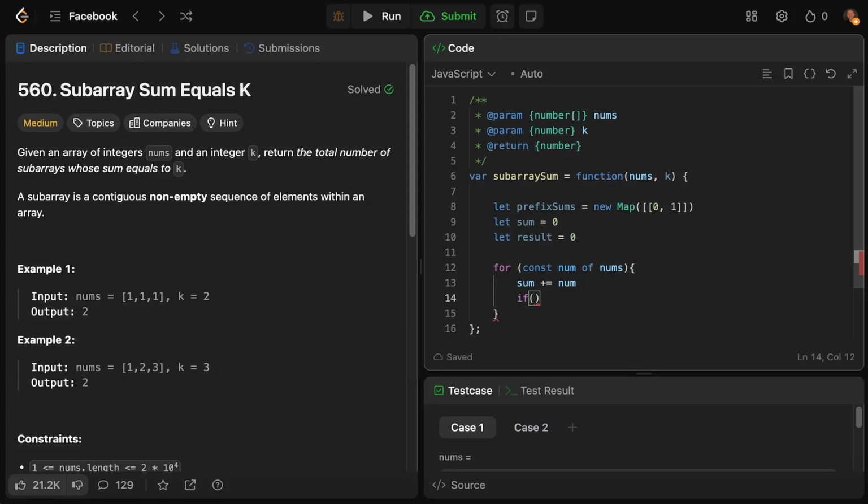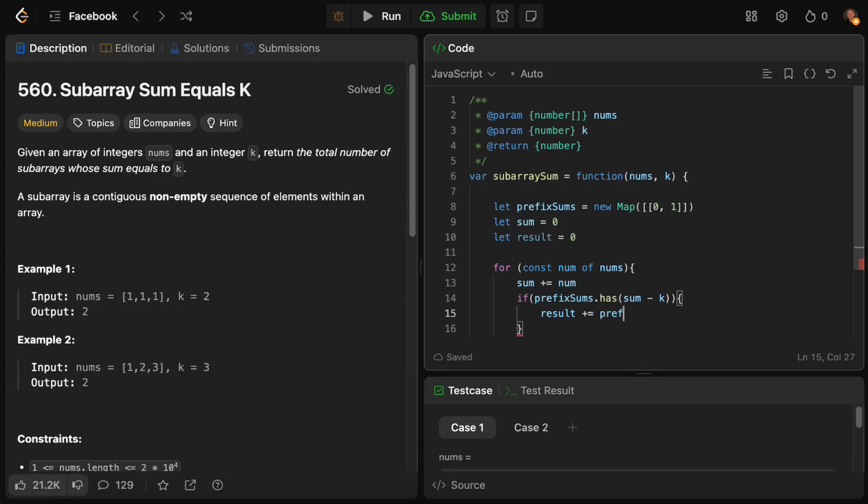So here we'll say if our prefix sums dot has sum minus k, then if it has it, what we're going to do is say that our result will be incremented by the number or frequency of that value.